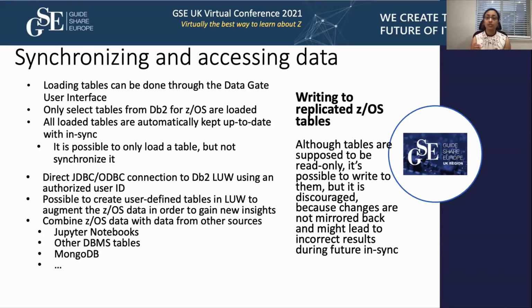So although users do have direct connectivity to the target that's running on the platform using JDBC and ODBC, if the data is modified on the target, it will not be replayed back into the source. And it might result in data inconsistency or data stability issues, and of course might lead to issues during the synchronization process if one of the tables that was modified is one of the tables that's enabled for synchronization.